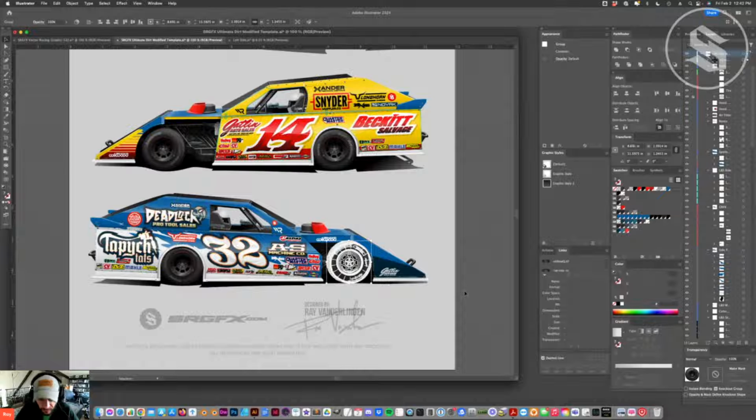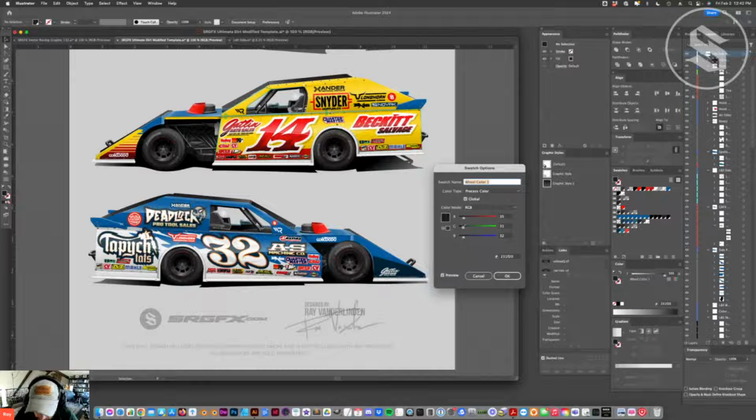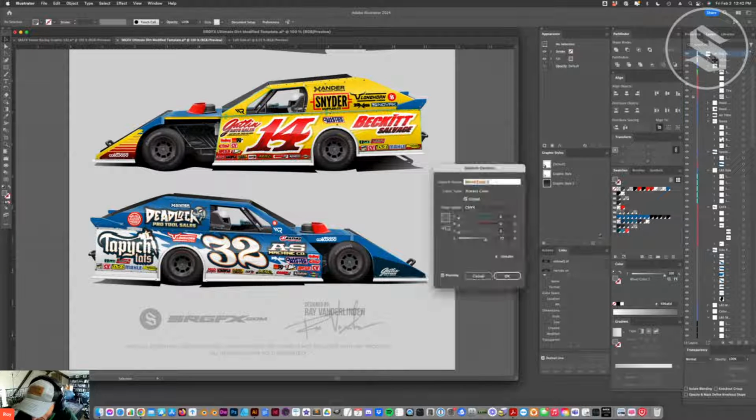I kind of had the car in the stance of coming out of the corner, where all the lean is on the right side of the car. Okay, so now you can see the direction I'm going here. Now, if I wanted them to be white on the template, I could just bring down all the tones of the tire. So I'm going to bring this here.